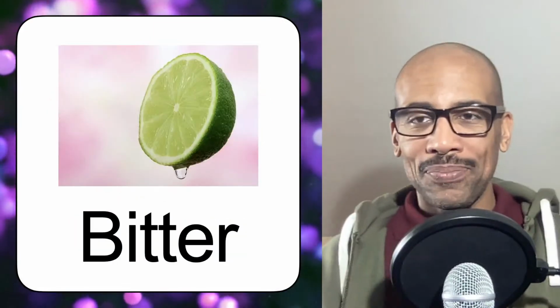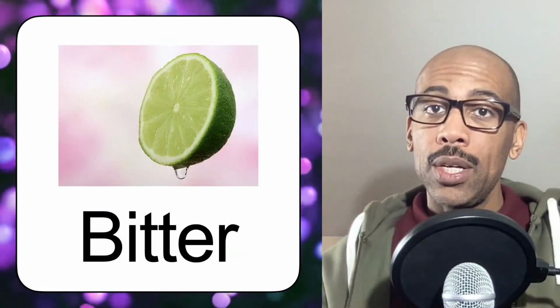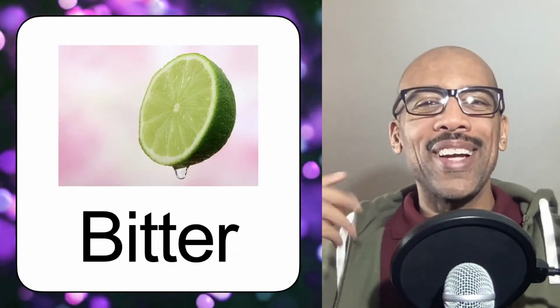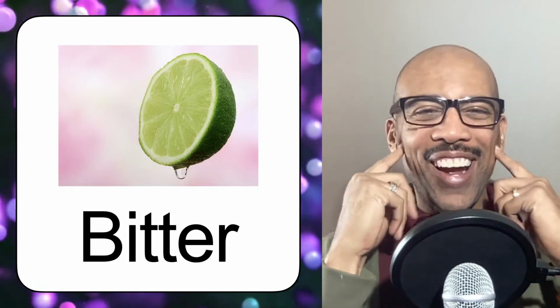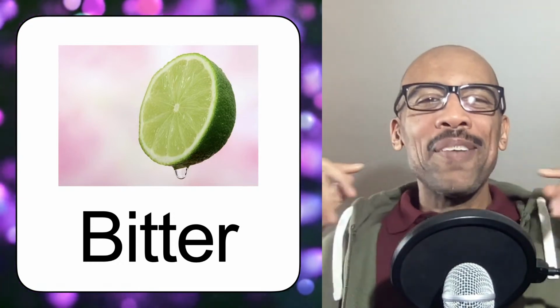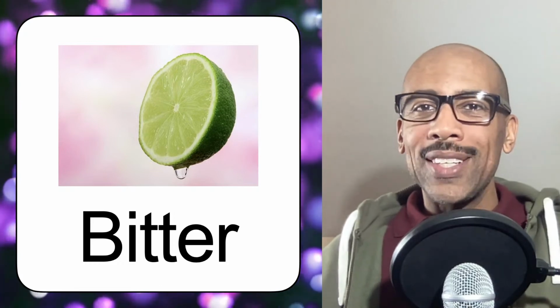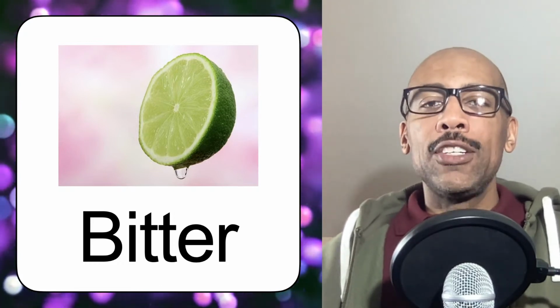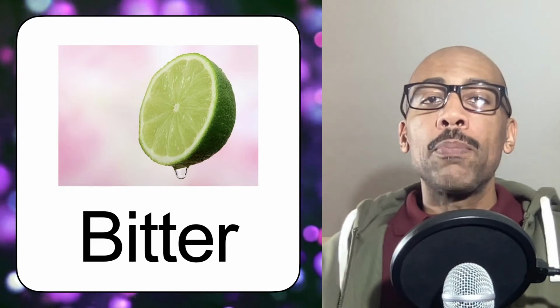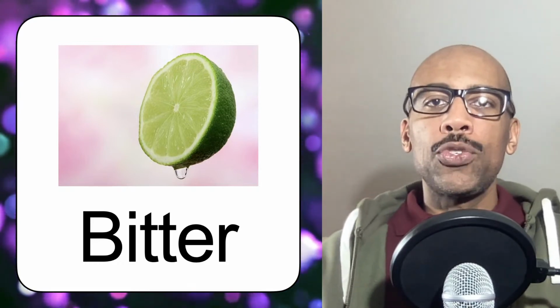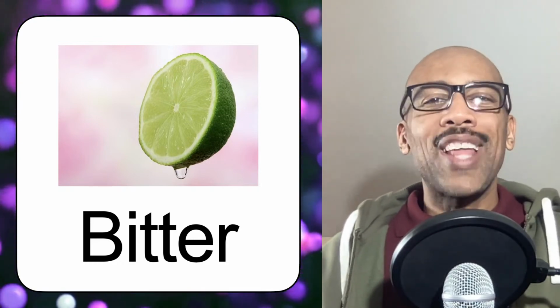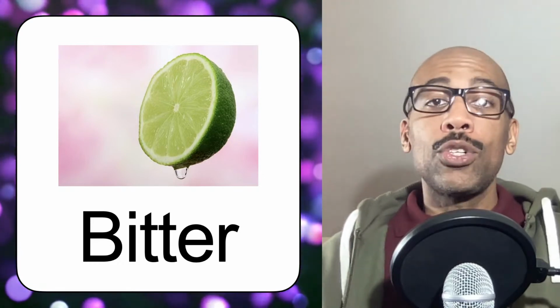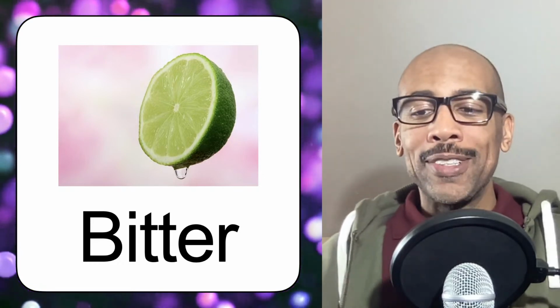I like cheese. Bitter. When something is bitter, oh my goodness, it makes your jaw click right here. But it's bitter. It makes you squint. Like a lime is bitter. Okay. Some people use the lime juice or something that is bitter like a pickle. Pickles or pickle juice can be bitter.